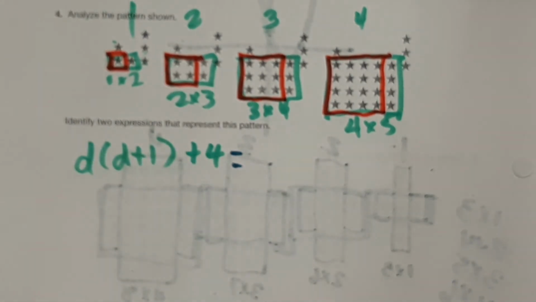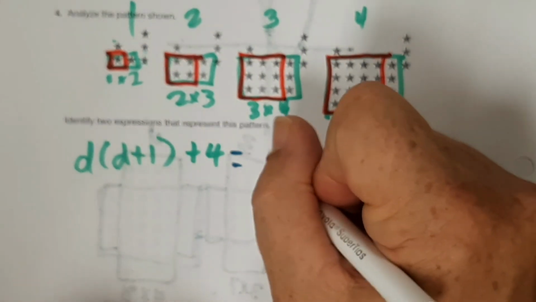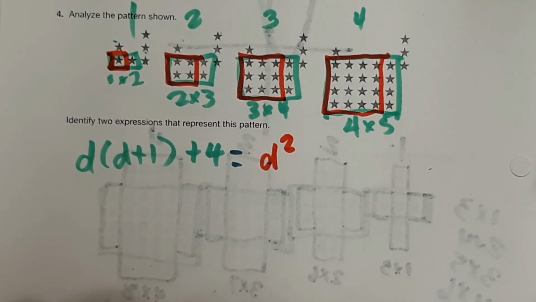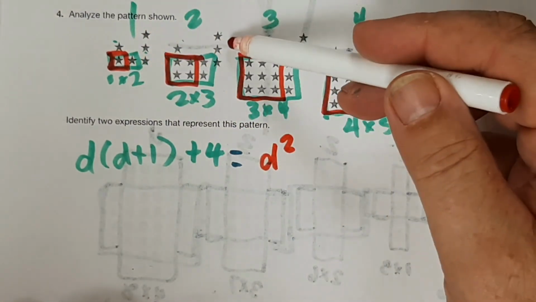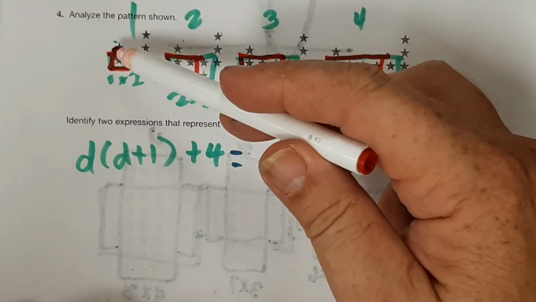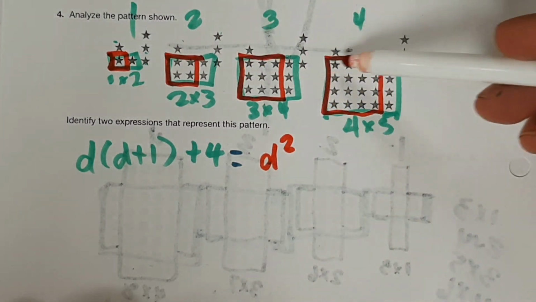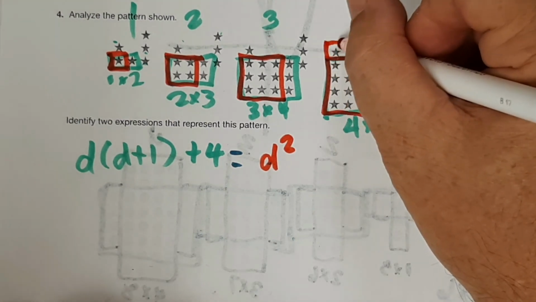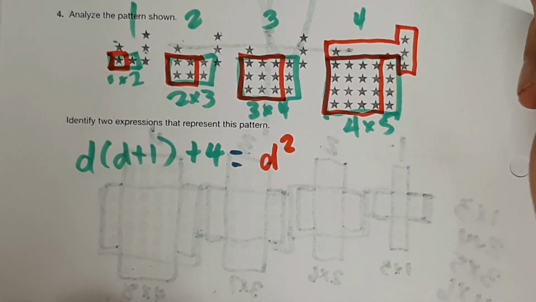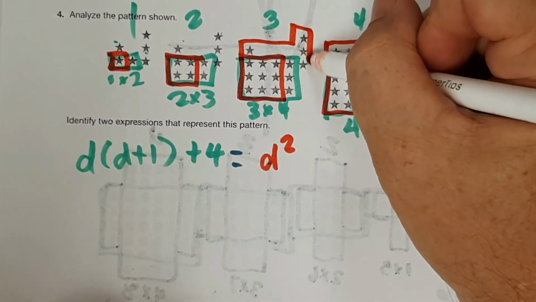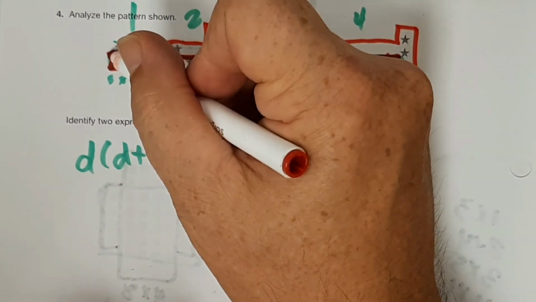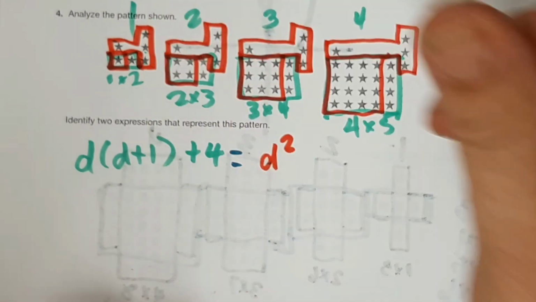So that is the design number squared. What I already circled in, and we got to look at the outside now. Well, it looks like I still have my plus 4. Do you see my plus 4 here? So all my ones on the outside are still plus 4. So I'm going to circle those like this. Here is my plus 4. So all of these are still plus 4.